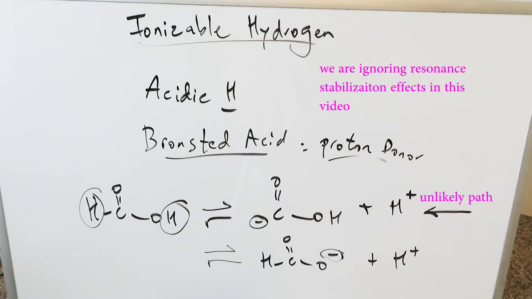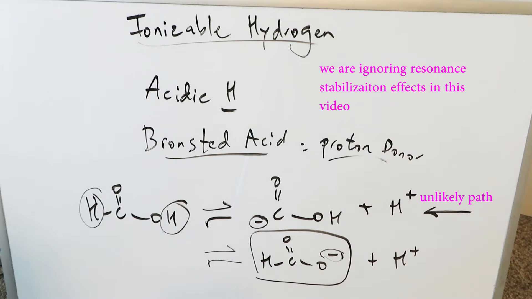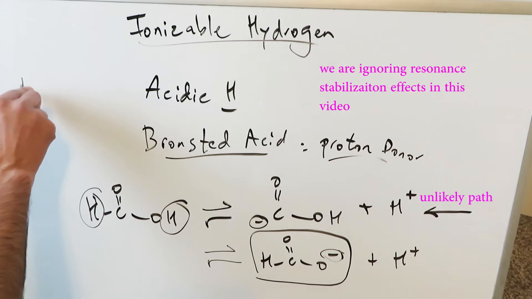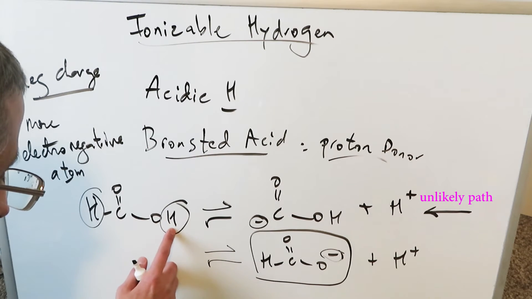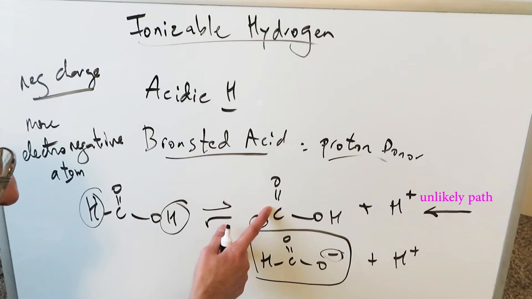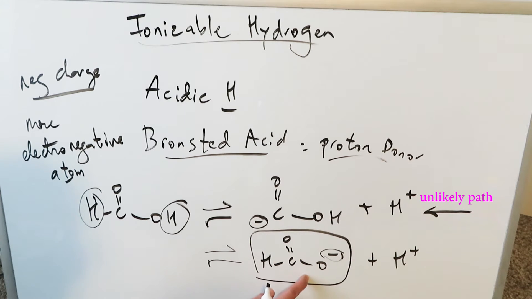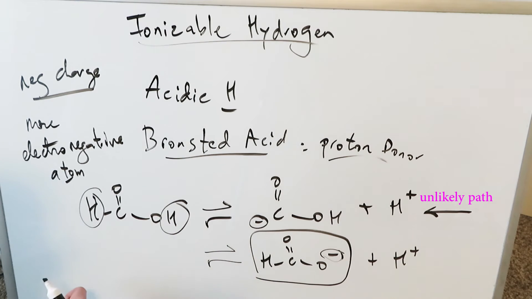The prediction of what your ionizable hydrogen is depends very much on the stability of the conjugate base generated. This hydrogen is your ionizable hydrogen because the conjugate base it generates is more stable — the negative charge is on the more electronegative atom. That is the single best indicator for predicting ionizable hydrogens. The ionizable hydrogen is attached to the atom which is more electronegative. Carbon is more electropositive, so that result is wrong; oxygen is more electronegative, so that result is correct.